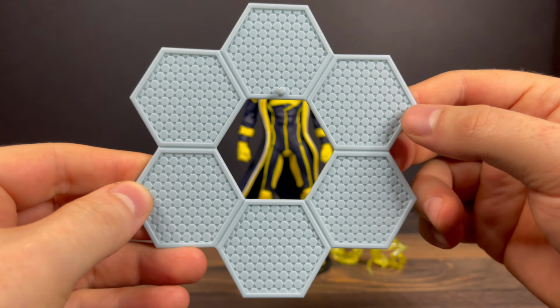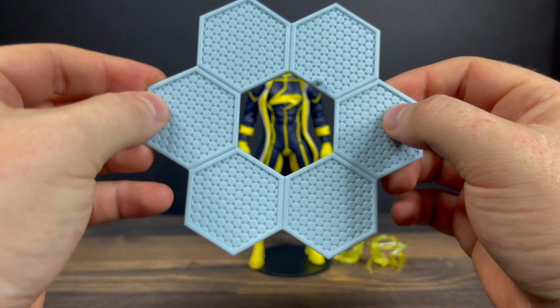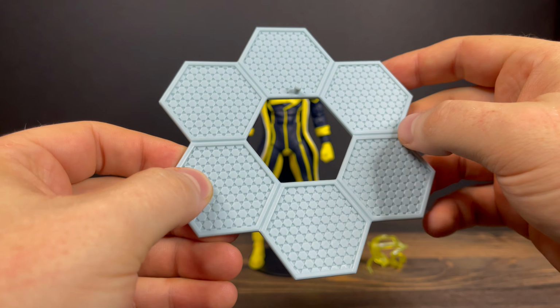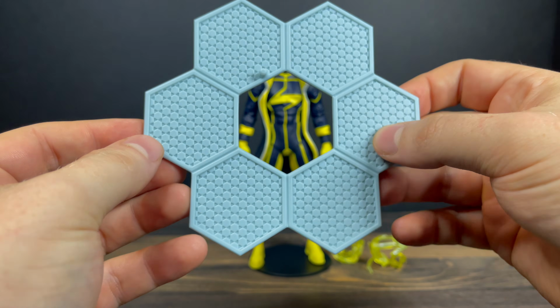But he does come with, now it's a little bit different, this is more of his honeycomb. He surfs around with either a manhole cover or a disc. He does have a peg on it in this version, the New 52. It's this kind of honeycomb design, which is kind of interesting. It's very flat, but it does the trick.